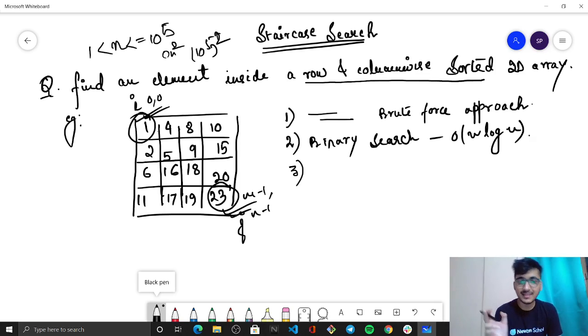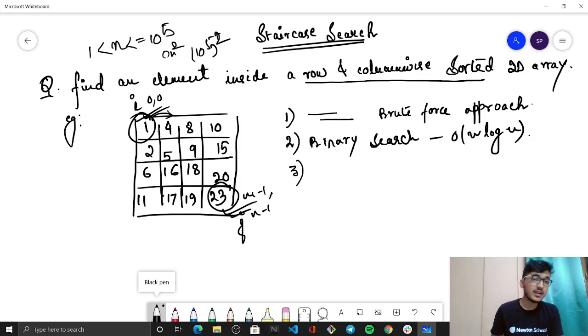If it is less than the key, it means I have to do I plus plus, bringing it towards the right so that the value becomes greater.